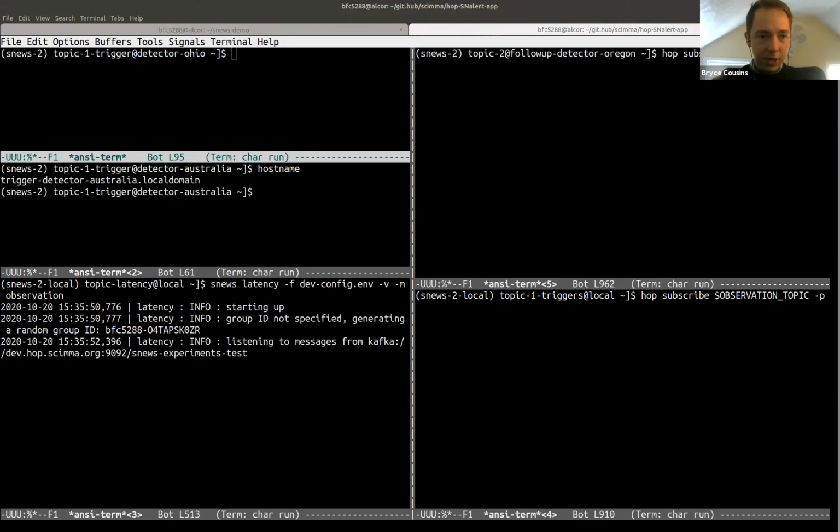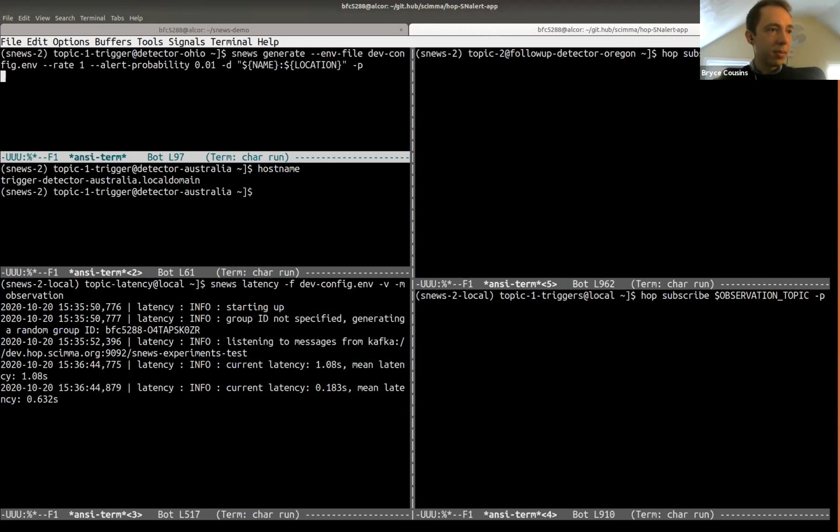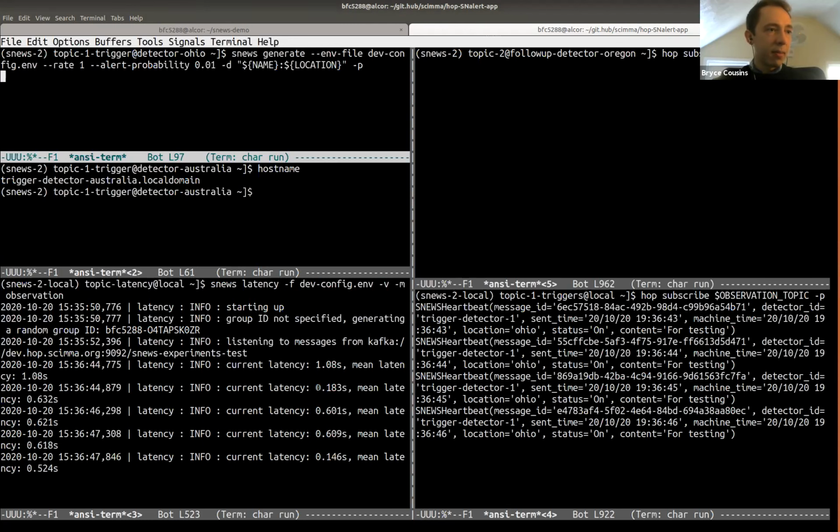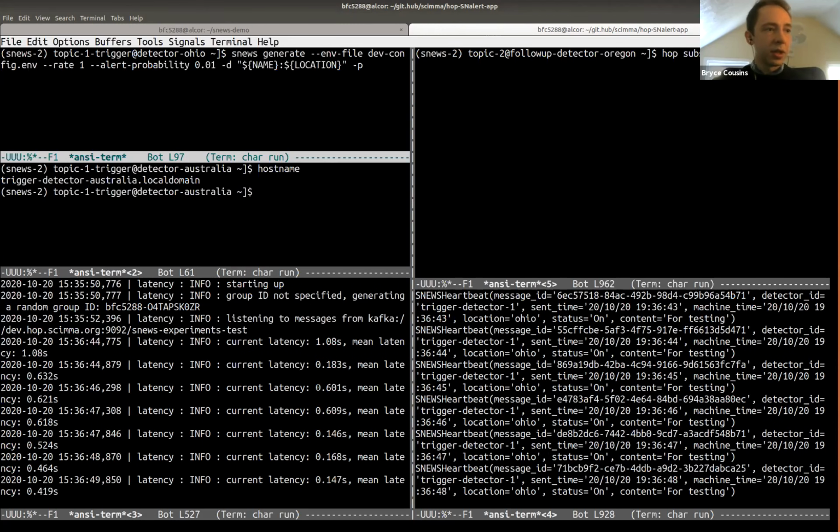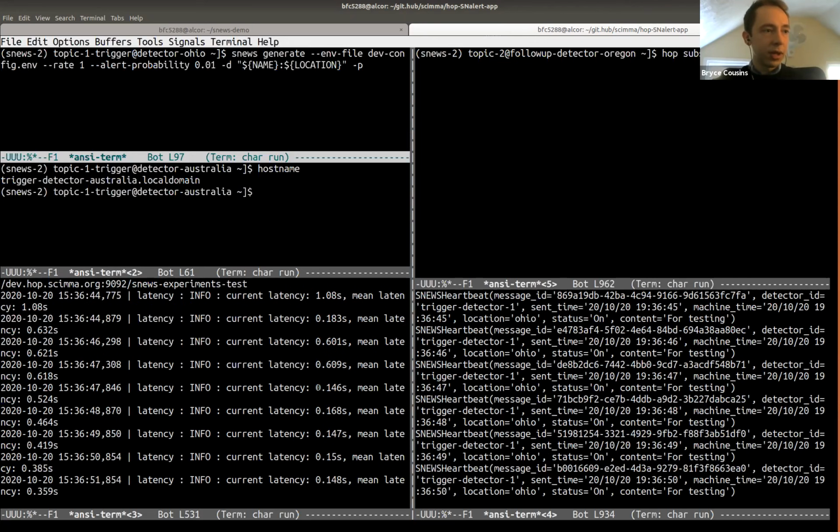So we're going to go ahead and have this one detector in Ohio start sending in heartbeat messages. So these are just going to be routine messages coming in. And as soon as we start sending these, we'll see some activity in the bottom where we have latencies come in. These are the time from the detector sending the message to it being received locally.